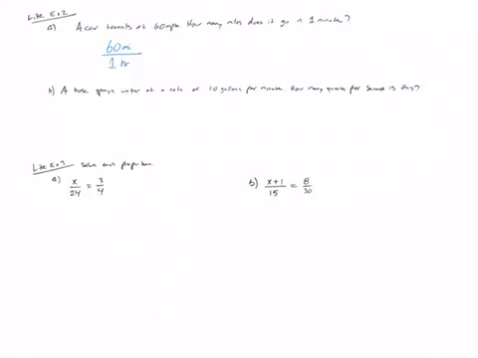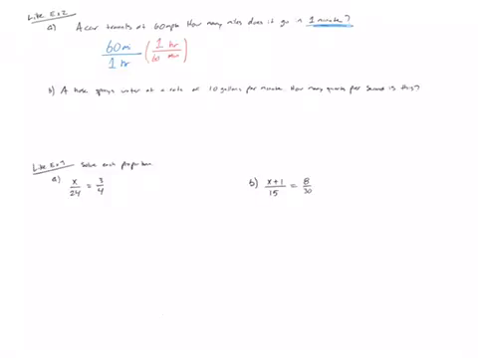Now we want to change this into miles per minute. So we're going to multiply this by a 1, but a special 1. We want to change hours into minutes. Remember that there are 60 minutes in 1 hour. Since my hours are on the denominator right now, I want my hours to be on the numerator, and on the denominator I'm going to put minutes. I want this to be 1, so we say there's 1 hour and 60 minutes.